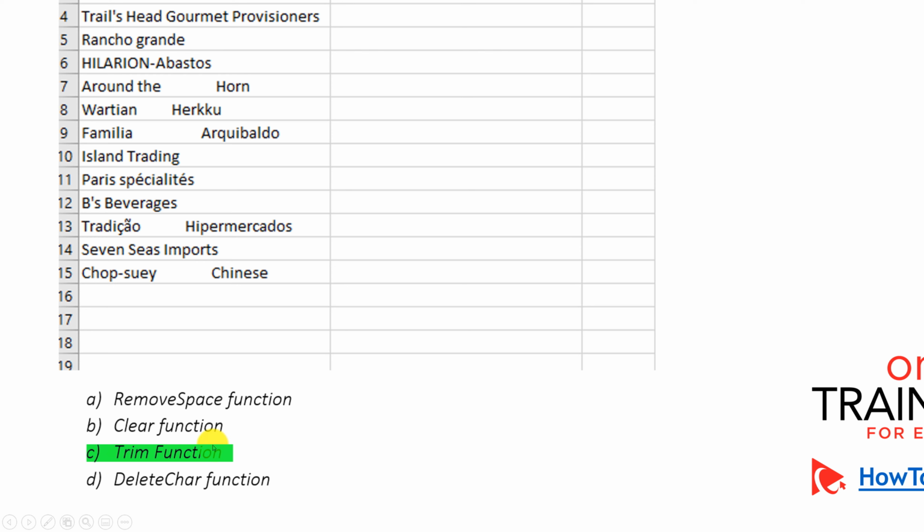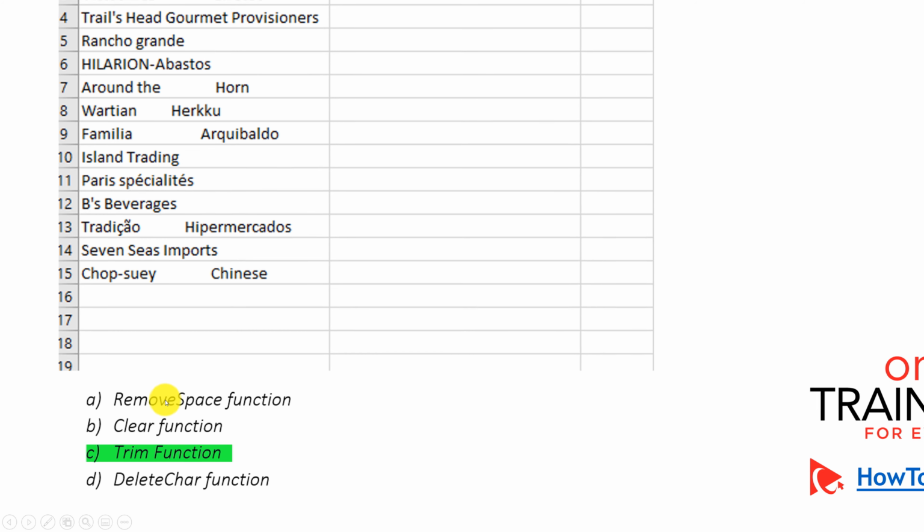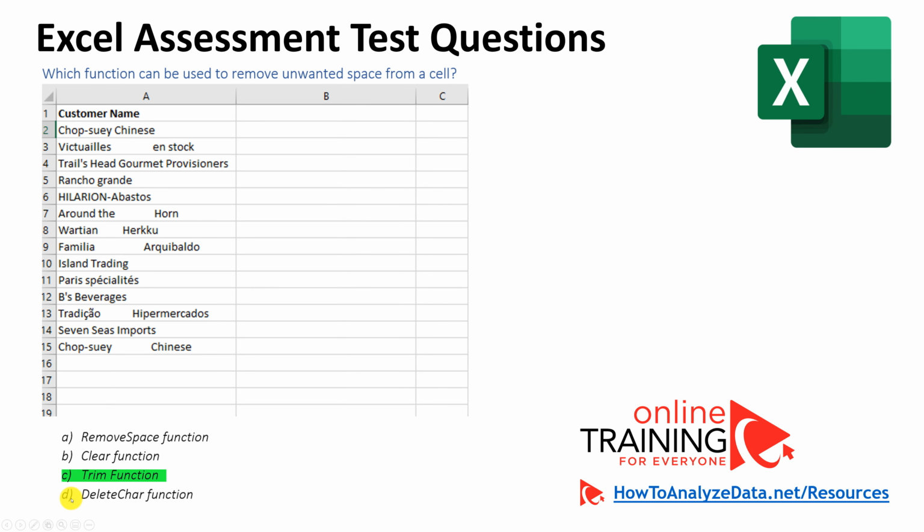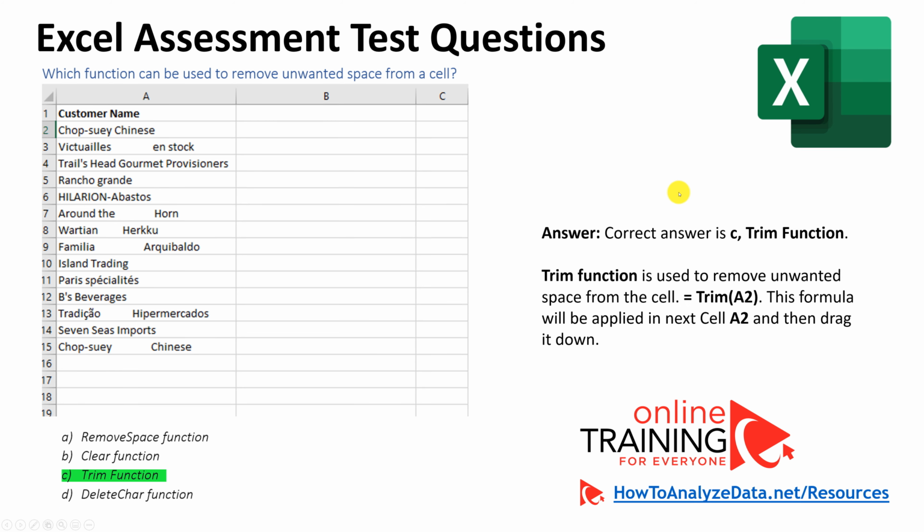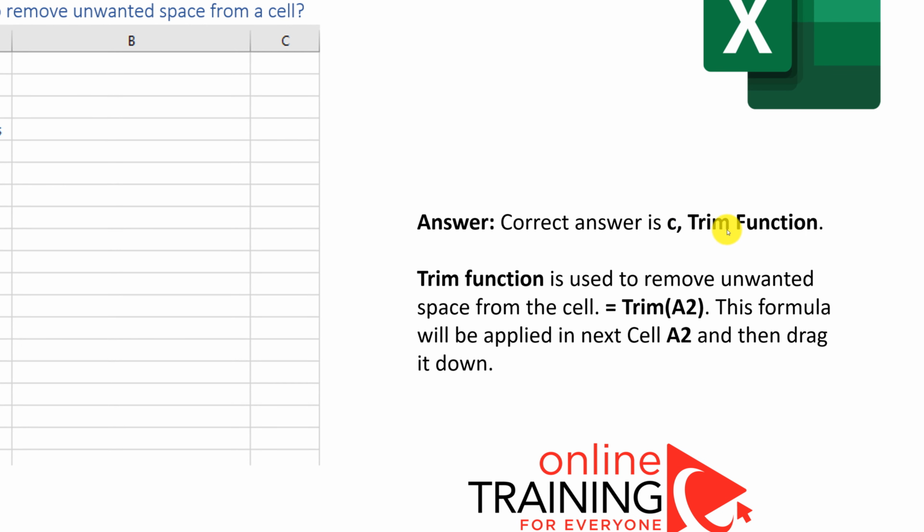If you have a choice of working and accessing an Excel document during the test, you can quickly run a test and eliminate choices A, B, and D from the list because these functions don't exist in Excel. And by now you probably figured out that the correct answer is C, the trim function, which is used to remove unwanted spaces, and I showed you the format of how to use this function.